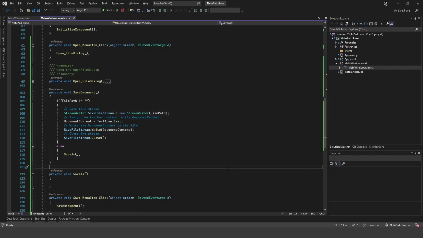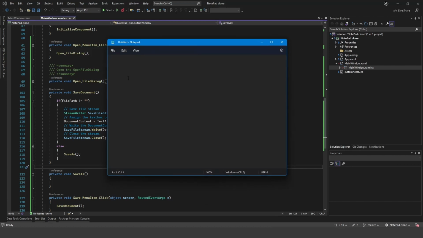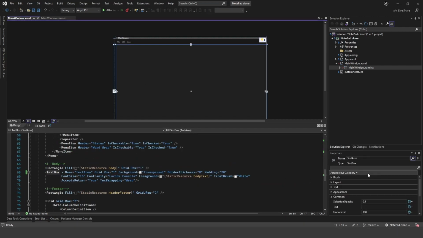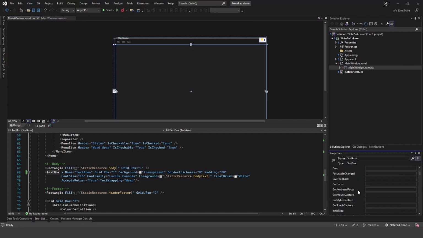Okay. So now I want, within this application, this is the notepad that's on the system. When you type something, as you can see, you get a little asterisk before the title. So I want to do that now, so we can see when it's been saved. To do that, we can go to our text box, and then go to our event handler, and choose text changed. There.